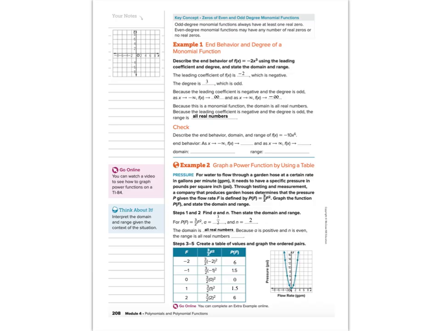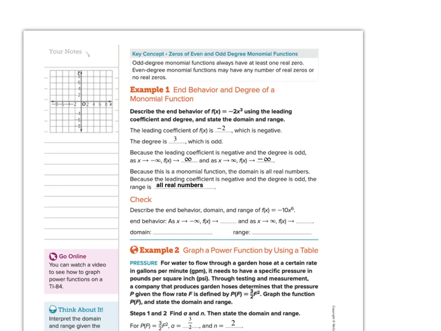Now that was a lot of information, but coming here to end behavior of the degree of a monomial right here. The leading coefficient is -2, so we know that it has been reversed. The positive cubic looks something like that. So then the negative would again look something like that. So -2 is my leading coefficient, so it was reversed. The degree is 3 because that is the degree of that monomial.